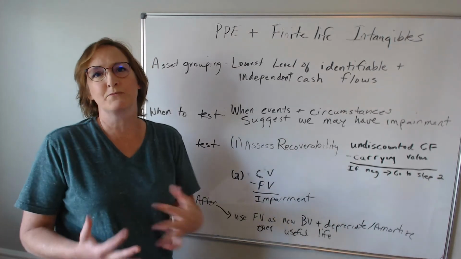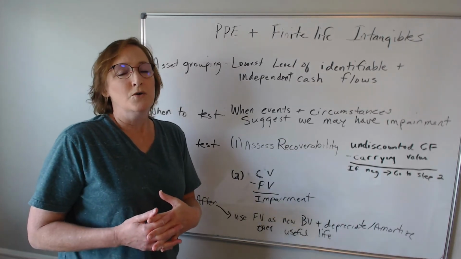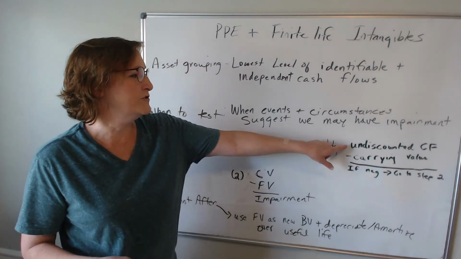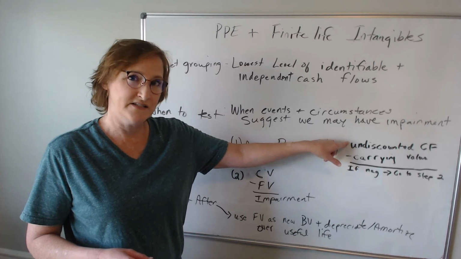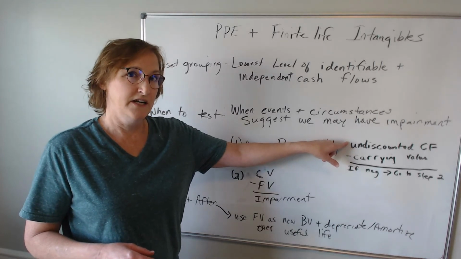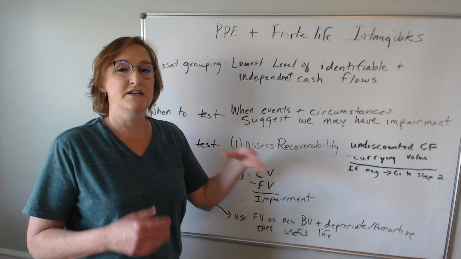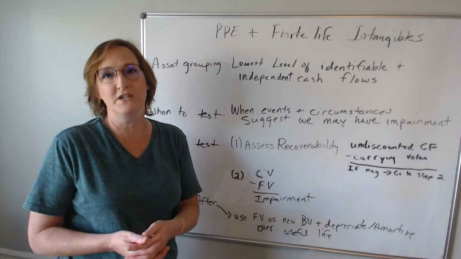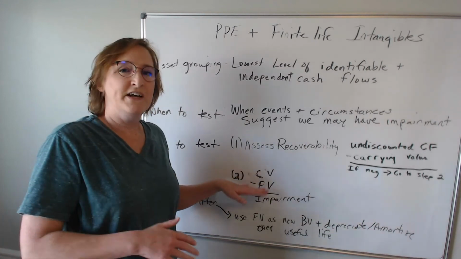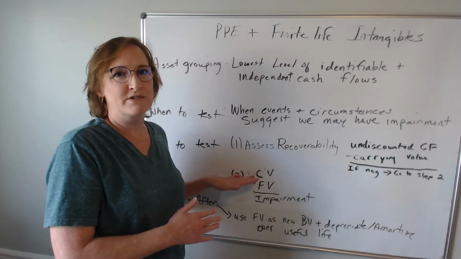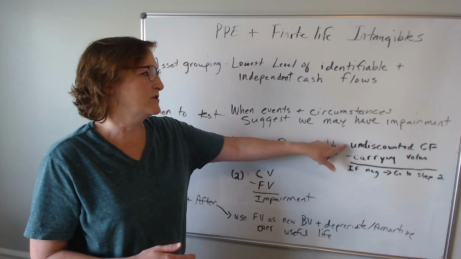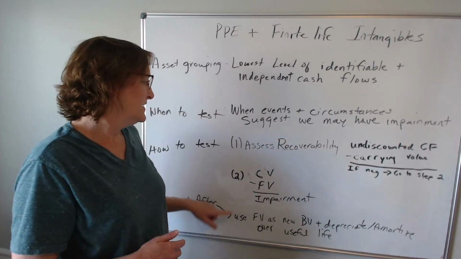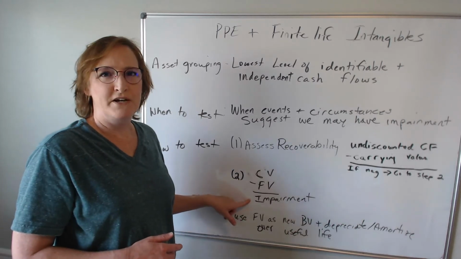We might have to have an appraiser come in, or one of the things you can do is use the time value of money on these undiscounted cash flows, and then just go ahead and find its present value. Okay, the interest rate, if you have to do this, will be given to you. If we have the appraisal, we're going to say the fair value of that is more reliable. If we don't have anything, we'll go with that. We'll do the time value of money and get that discounted cash flow. That amount is going to be equal to our impairment.